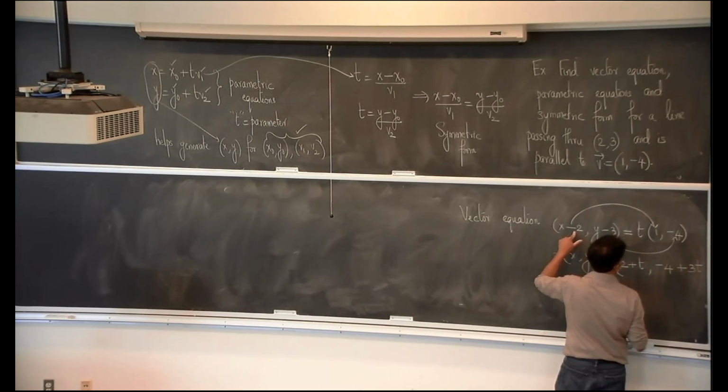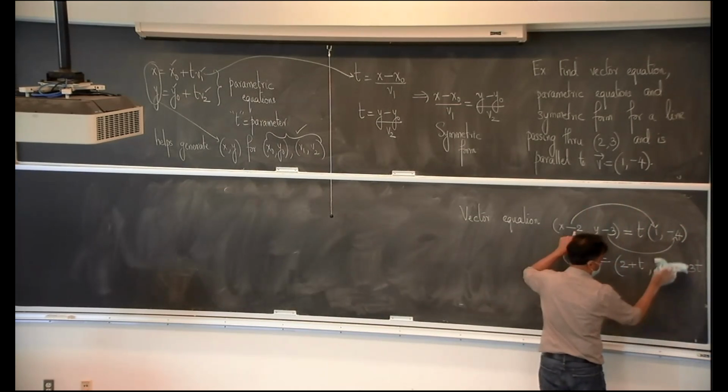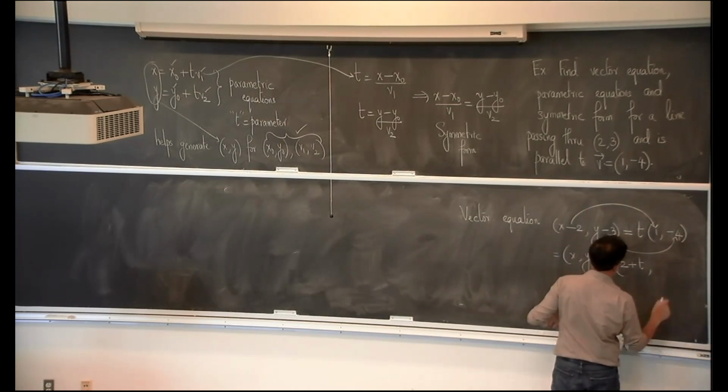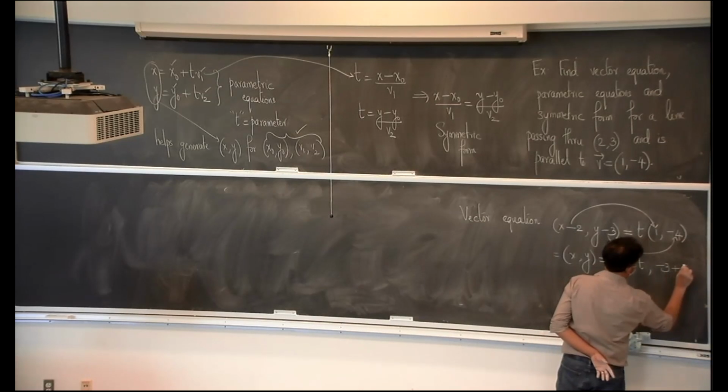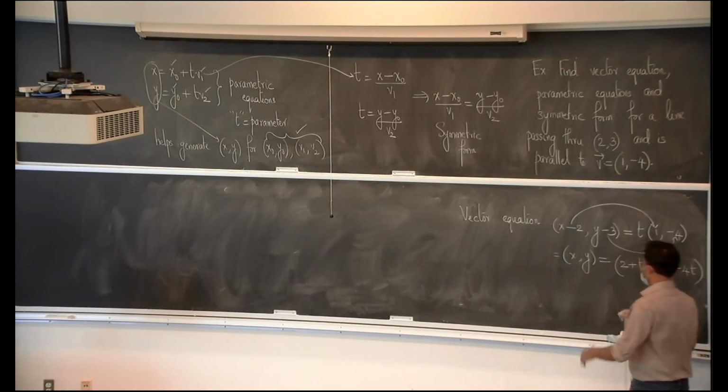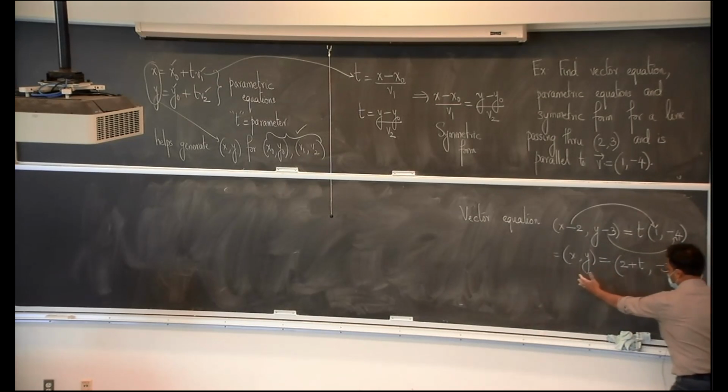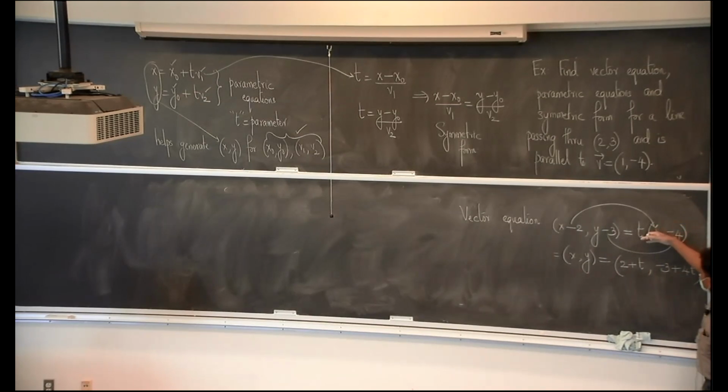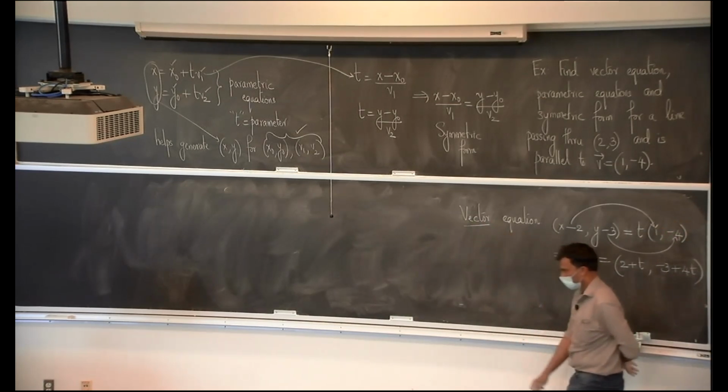That looks weird. No, -3 plus 4t. That way, it looks like a vector equal to another vector here. Some textbooks just stop here, some stop here. Doesn't matter for me. Both of those are vector equations for the same line. But don't simplify any further because that will become a parametric equation. So we should stop there if the question is just to find the vector equation.